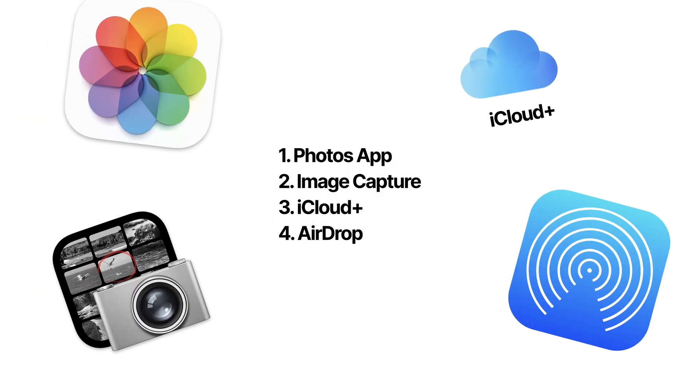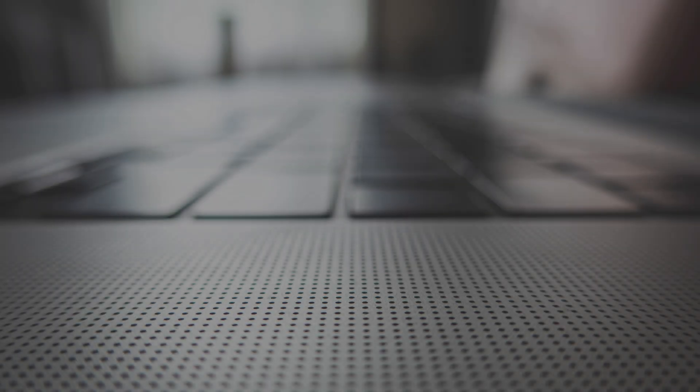There you have it! One of those should help you free up space. One thing I didn't mention yet is AirDrop — it's a good way to transfer small amounts of photos and videos to your computer, but if you're trying to transfer a large amount of content, it will usually fail. For larger transfers, just plug in your phone using the charging cable and use either the Photos app or Image Capture, or upgrade to iCloud+.